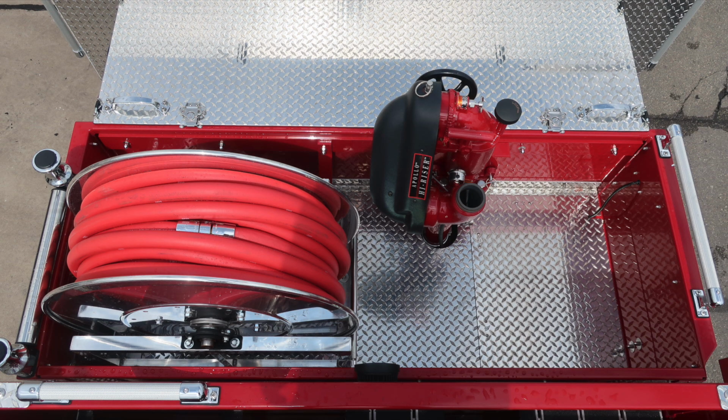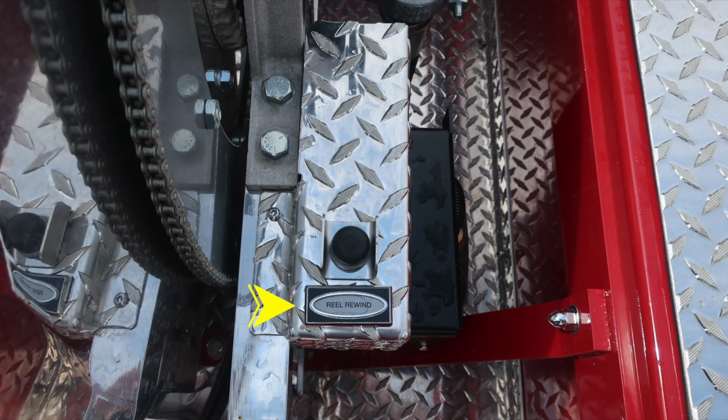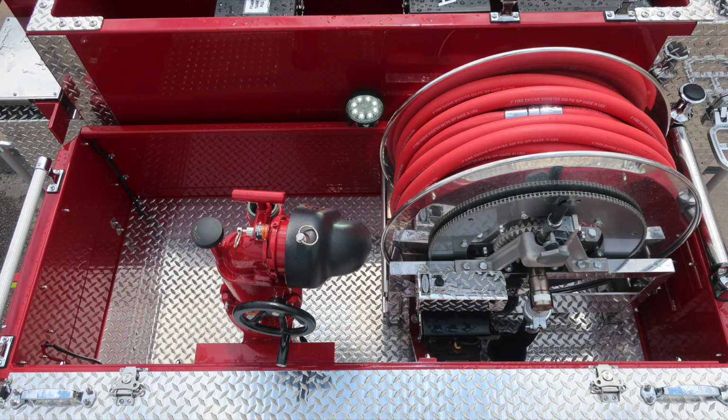As we move further forward, you'll find your red line and also your master stream device located in the center. There is also a push button on the top section for the reel rewind.